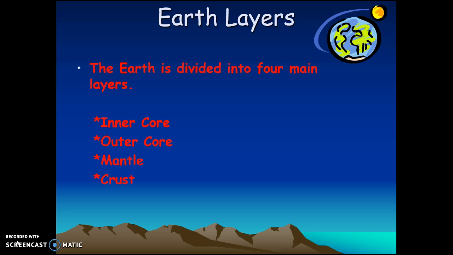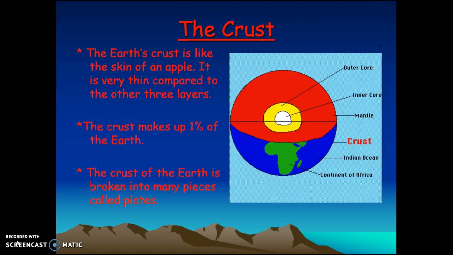The layers of Earth are going to be divided into four main categories. The inner core, so the innermost core, the very center portion, the outer core, which is a layer on top of that. So the core is made of the inner and outer core, and then the mantle and the crust. So we're going to talk about their composition, and a composition is what a substance is made of. So we're going to take a look at that.